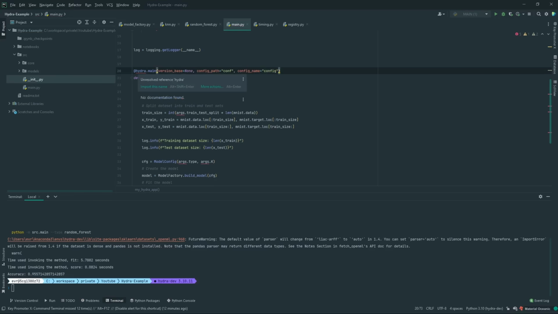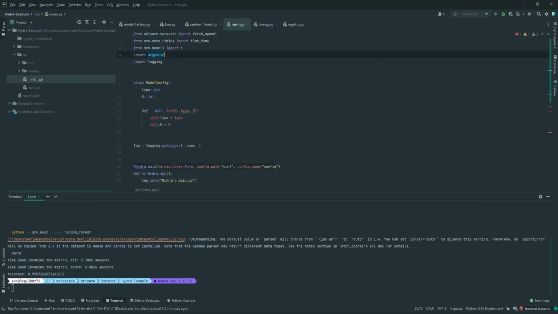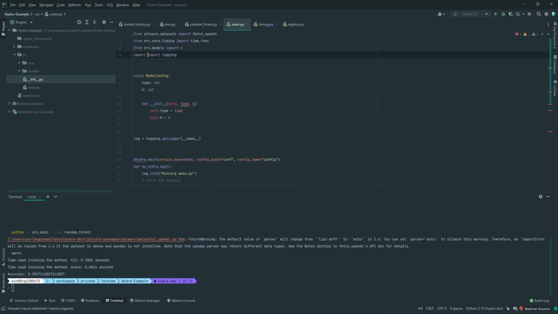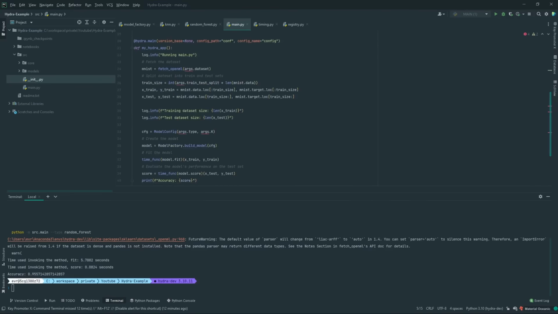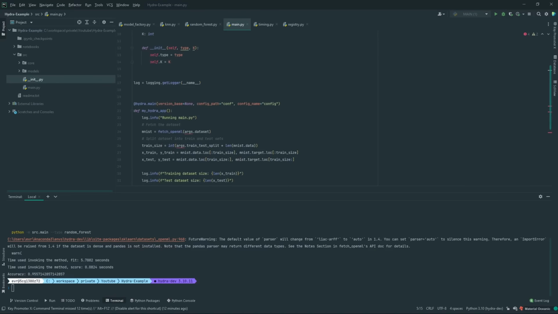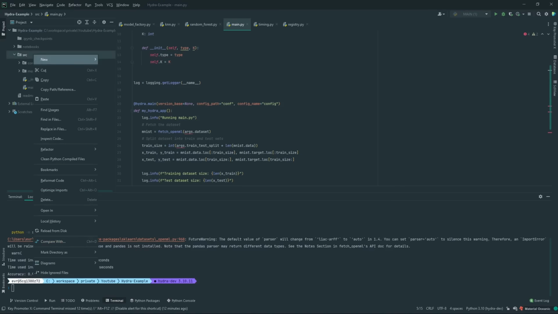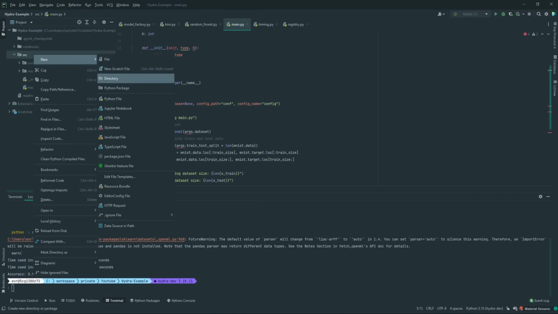Okay, so it complains here because I haven't imported Hydra yet. So I'm going to go ahead and do that. Now it's okay with it. What I've basically stated up here is that you should look in the conf folder for a file called config. So let's go ahead and set up my configuration folder.